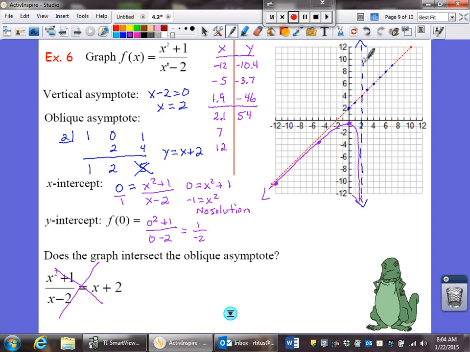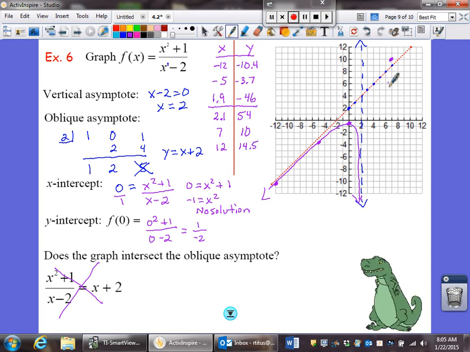I might choose another number because there might not be enough points to actually tell where to draw this. But let's try 7. 7 is at 10. So when we're at 7 right here, we're all the way up here at 10. When we're at 12, I'm going to tell you 12 is probably not the best number to pick, because it's all the way over here and it's going to be up here off the graph somewhere. But it turns out to be 14.5.